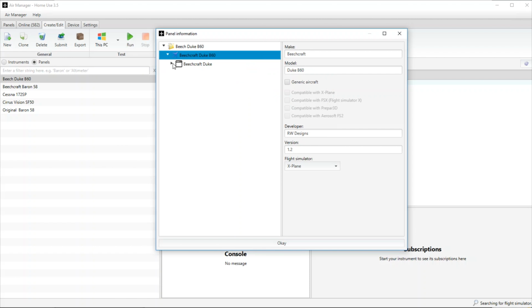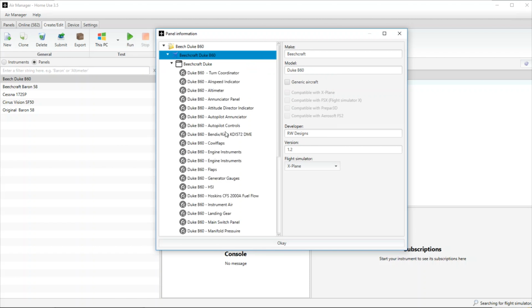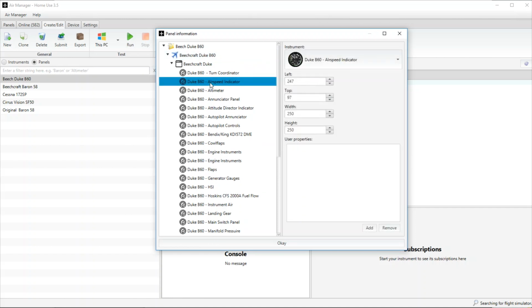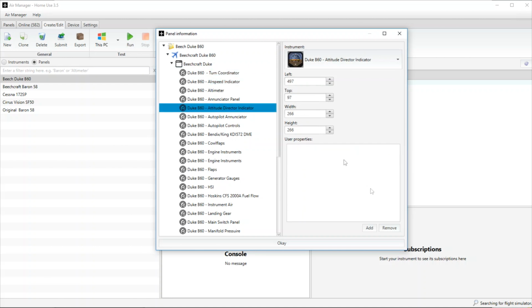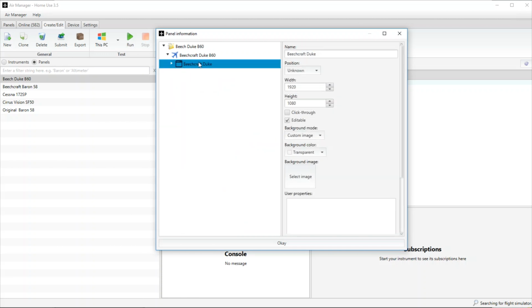You can, if I click down, you can see that it shows me a list of all the instruments for that panel. If I select an instrument, it shows me the user properties that might be available for that, and those user properties get carried forward into the panel layout and are available or set already for someone who takes that panel. Now let's click on that line, and we can see they got the name of the panel, the layout for that panel that we selected, the position we want this to be in.